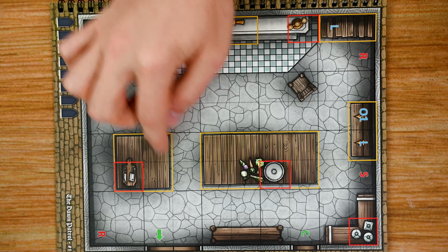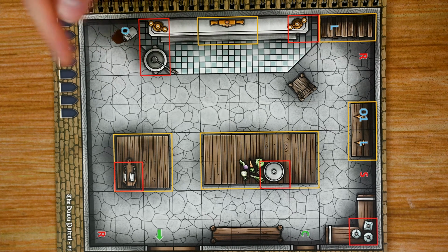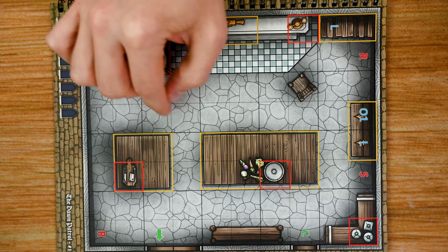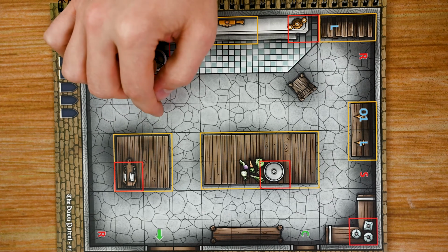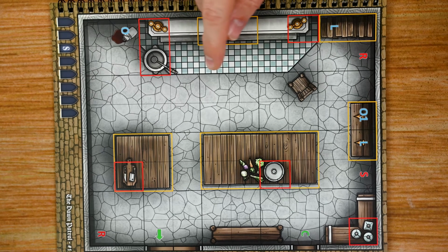And the yellow areas are going to be hindering areas. Now, the red areas are also going to block line of sight, which is important. The yellow areas are going to hinder line of sight, so if you are shooting through there, there is going to be a negative penalty to your rolls, as well as the enemies'.